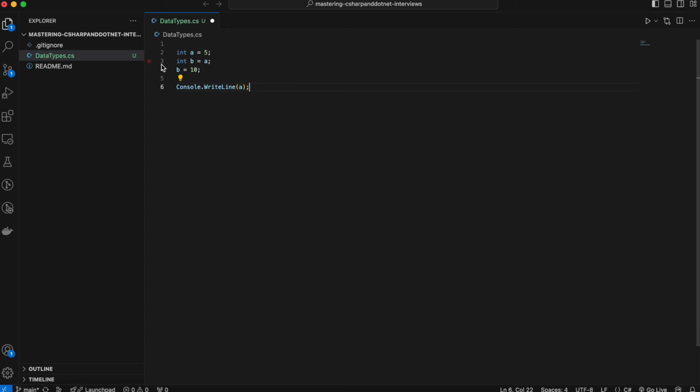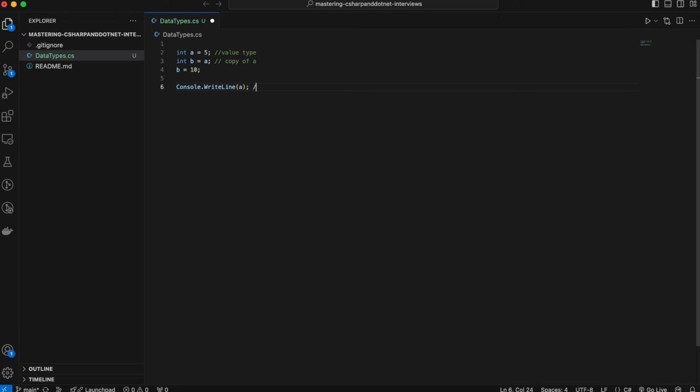So, here we have the value type, and here we are doing a copy of the variable a, and then we are assigning the value 10 to the value type integer b, and then we are outputting the a. So what do you think the output will be when we write a to the console?